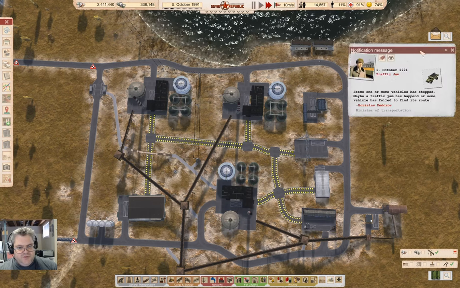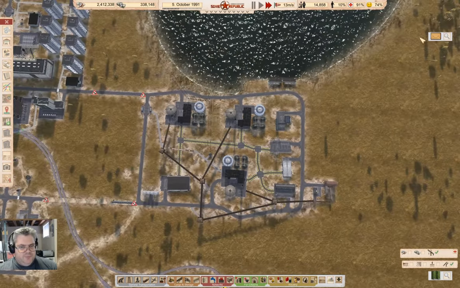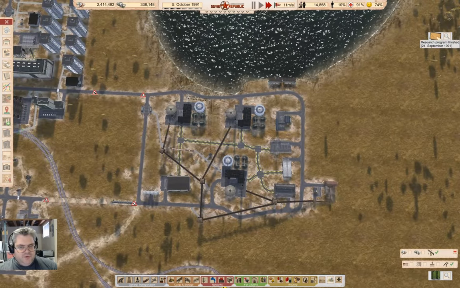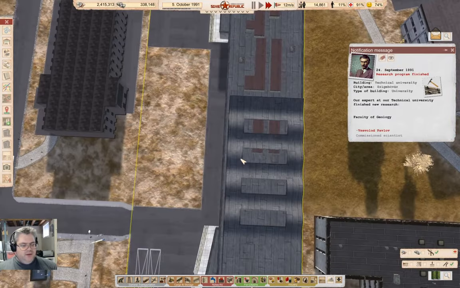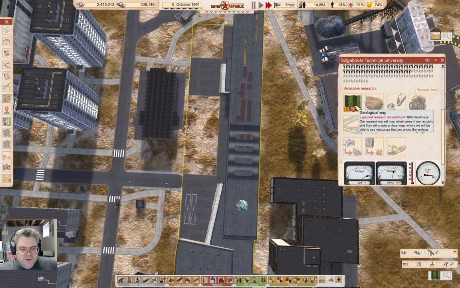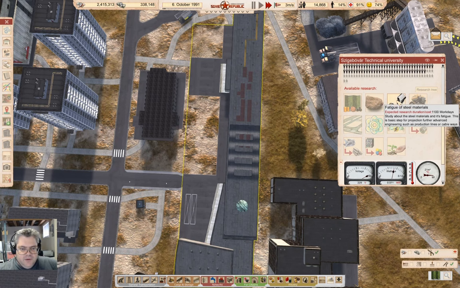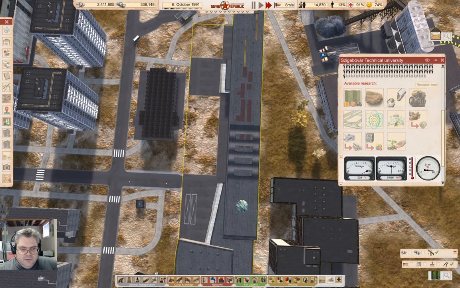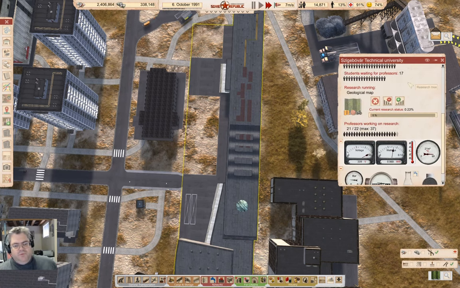Okay. Where's this traffic jam? Oh, right. It's probably the thing down there. Right. Trains waiting too long. Research program finished. Yes, we'll check in on that. Here we now have a geological map. Yeah, we'll research that.